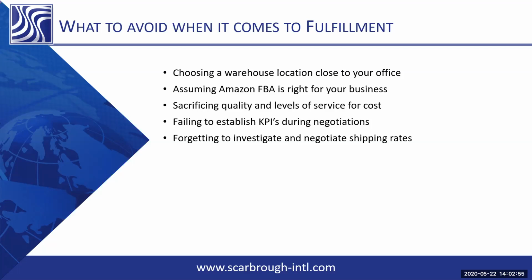Really think through what this looks like if my projections for sales are 50%, 75%, even 25% of what I think initially for a period of time. That way you have a good understanding of where your cost buckets are going to be and what it takes to get that out. Additionally, Amazon is not big on specialty things where they're having to do much outside of just putting the item in a box and shipping it out.